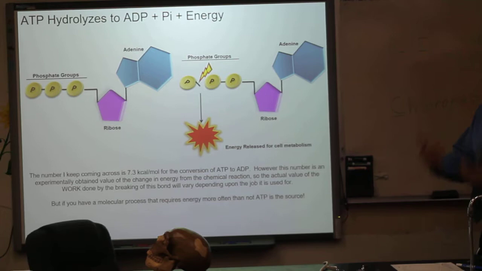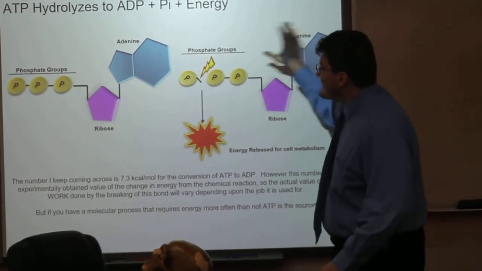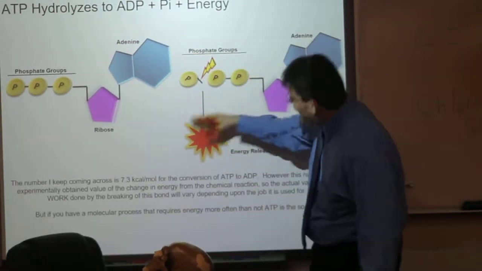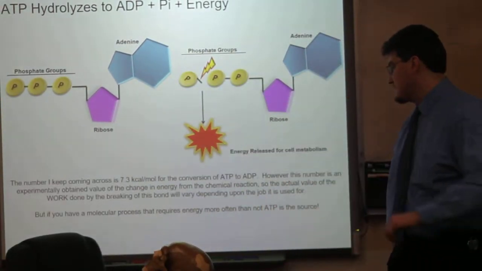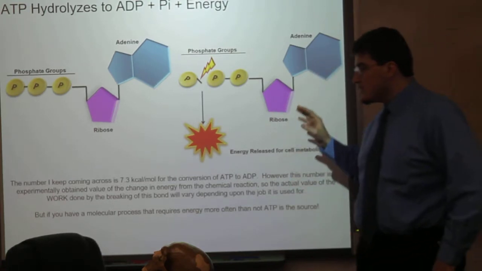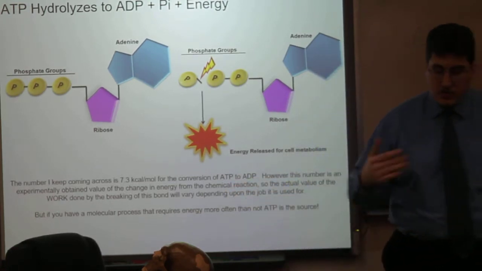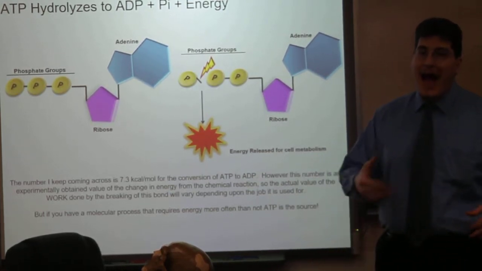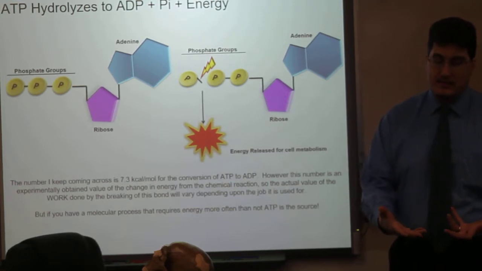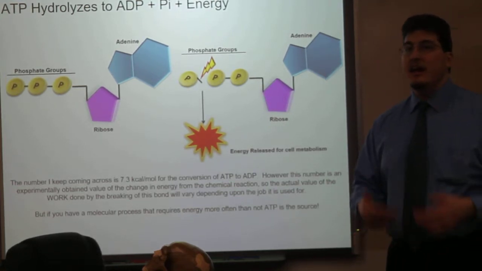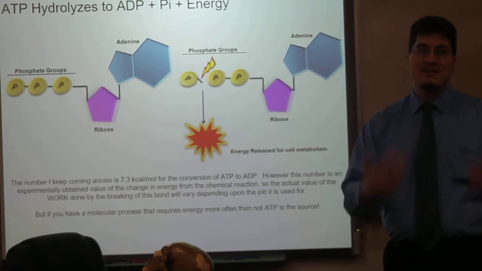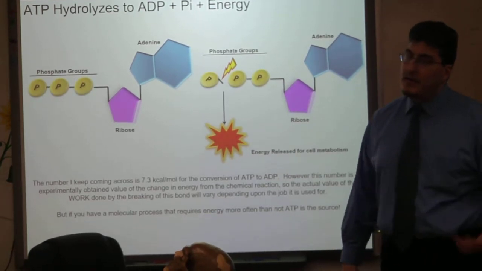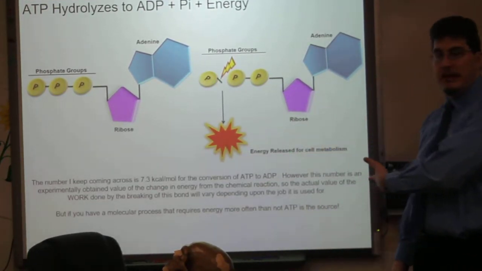So ATP is hydrolyzed. That produces ADP, adenosine diphosphate, and an inorganic phosphate, and energy is released. So the energy that is released is used to do work. It doesn't matter in a bomb calorimeter how much energy it really is, or how much heat is released. It only matters what work you get done. So what work needs to get done depends entirely on the enzyme that uses up this ATP.